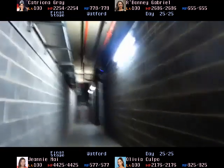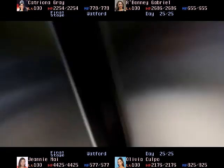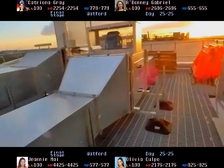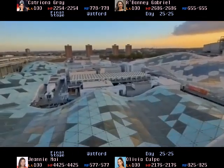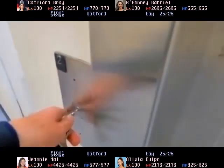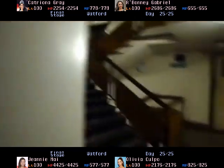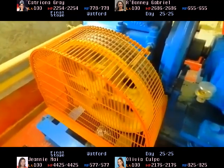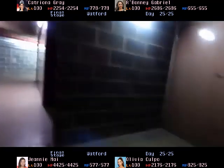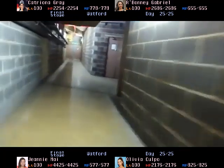That pretty much completes my Advent Calendar - what an epic Advent Calendar it's been. Let's take a look back at where I managed to get into. I got into the basement at Westfield Stratford, which went on for a very long way, and I roofed Westfield White City, as well as finding some service lifts in Tunbridge Wells. Plus loads and loads of unauthorised key usage, some naughty lift rides in Guildford, the epic orders in Croydon, the motor room in Croydon, another naughty lift ride in Crawley, and here I am right down in the basement underneath Watford's shopping centre. That pretty much concludes the Advent Calendar.